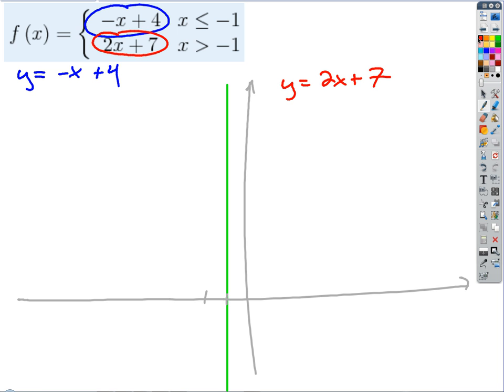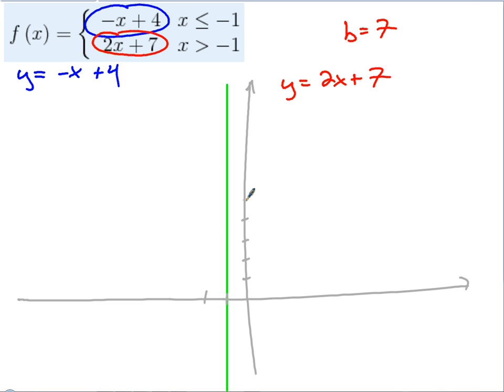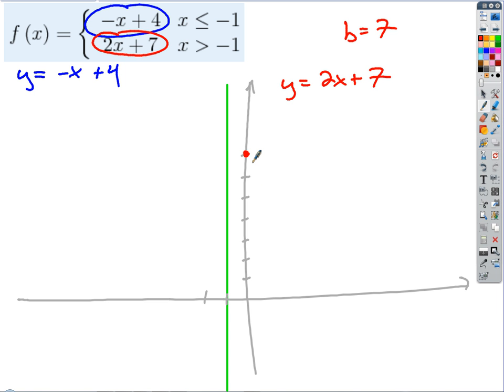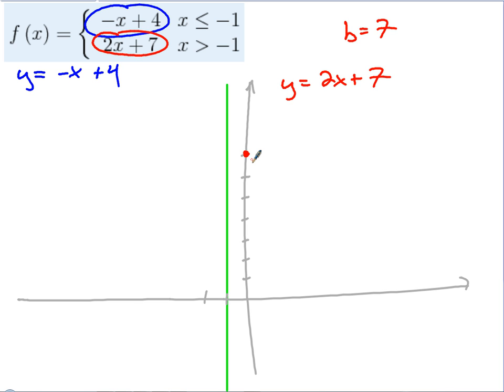My first point? 7. Yeah, I can see that this is in mx plus b form, right? And so the y-intercept is 7, right? So if b equals 7, that's an easy one. I'll go up the y-axis to y equals 7, and I'll make a point. And then to get my second point, that's really easy. What do I do to get the second point? Well, yeah, I'm going to connect and extend, but to get the second point, one of them is at my y-intercept. How can I really easily get a second point?